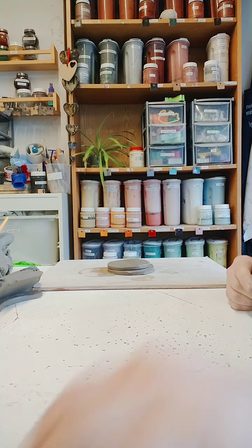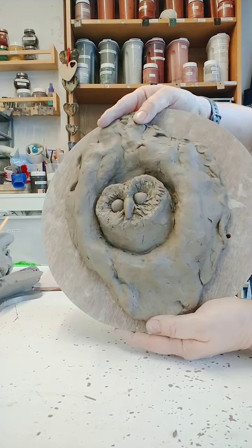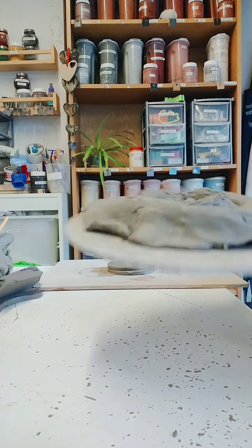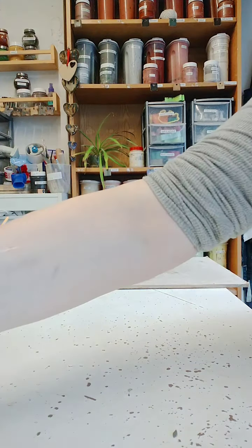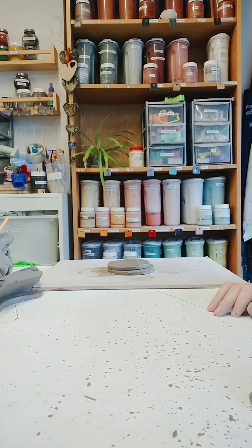Hello and welcome to CrantoCart. This afternoon I'm going to do a demonstration about making a wall hanging. This is the wall hanging we're going to make: an owl in a tree. When this is finished it'll be a lot smaller — it won't be overly big. It's got a hook on the back so it should be able to be hung on the wall. I'll show you how to do all that.